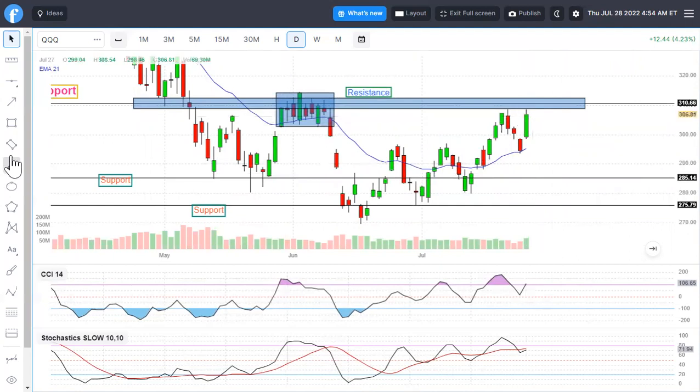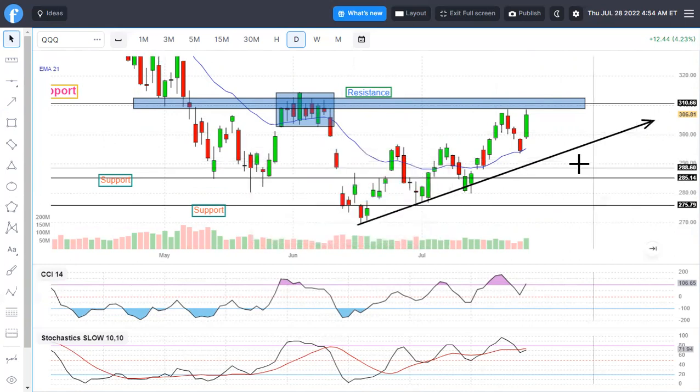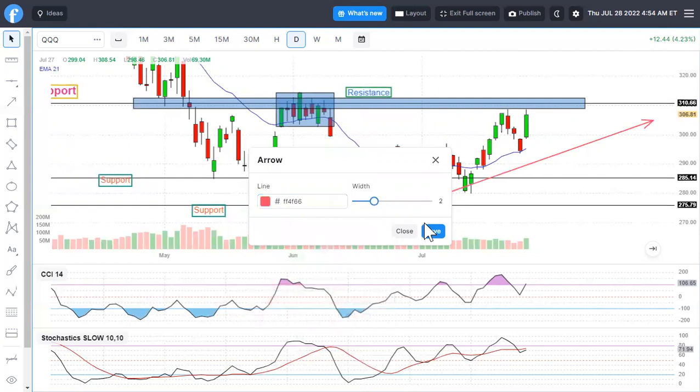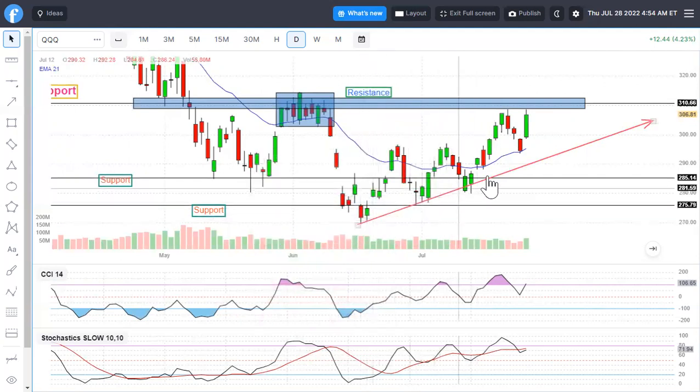Right? So as you can see here, the Qs also has support around this area. You see that? It has support around this area here. Boom. It's an area of interest for the Qs. All right, this is a support area. As you guys see, this is a support area.